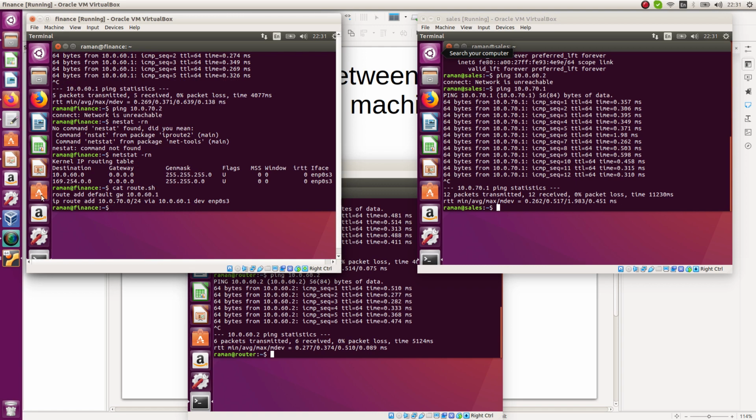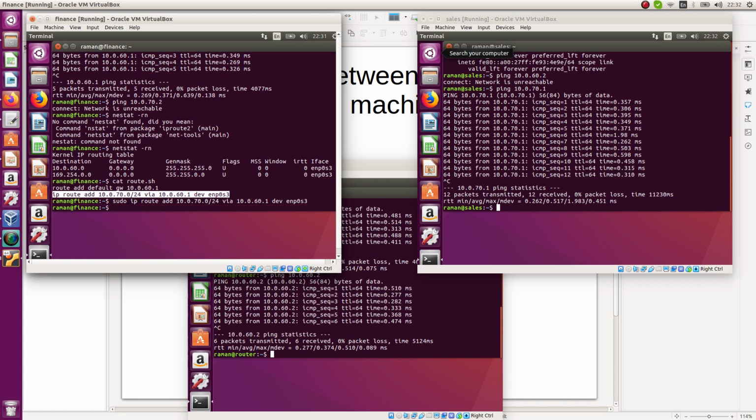So this is the command to create a route for this, because we say IP sudo. So in this command we are saying sudo IP route add 10.0.70.0. If you have to go to any machine in 10.0.70.0, then you have to ask 10.0.60.1, because the router knows how to go to that machine, because the router has a connection to that machine.